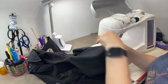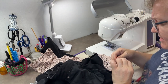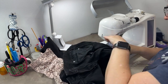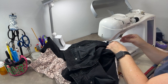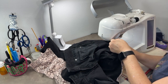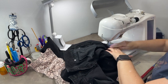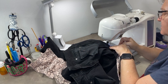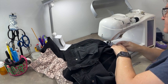I'm gonna hit this corner again. I don't think it's secure, but it's not deep enough on the denim. It's too shallow a hem or seam, I'm sorry. So I'm going to make sure I catch, and again, I'm fixing to catch the edge of this, the other side of the fabric. So make sure you pull that baby out. And there's no guarantee that I'm not going to catch it. Just none.